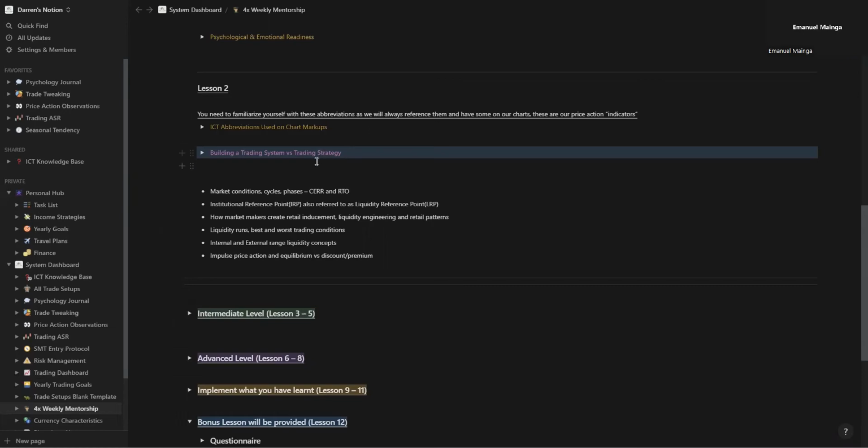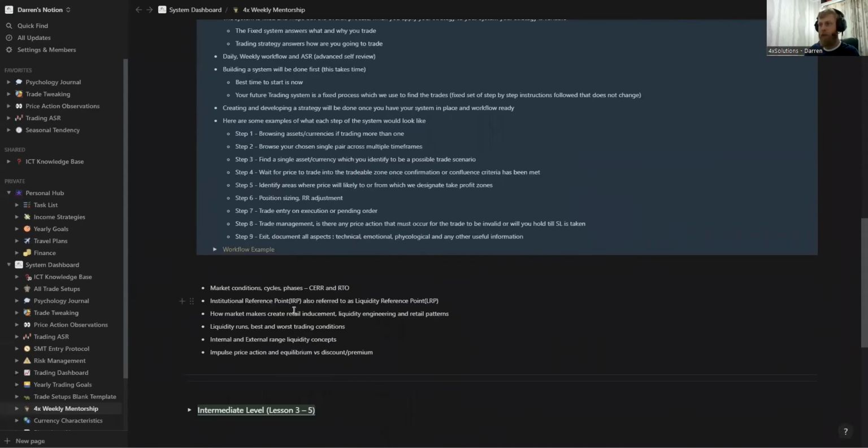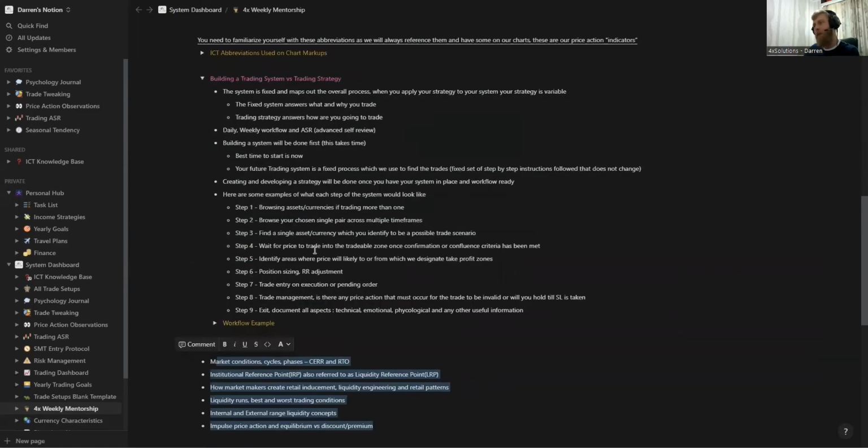Okay, guys, so basically you guys are thinking on the right track as to what the differences between a system versus a strategy would mean. But let's take a look here, and we can think that this is important because before I teach you concepts, and we are obviously going to learn a lot of concepts in the next phase of this lesson, we need to start thinking how we are going to use this information. So this goes hand in hand with learning about risk, because before you even trade, you need to know what risk would mean, what margin would mean, what leverage would mean, because without that, you're sort of walking in blindly.